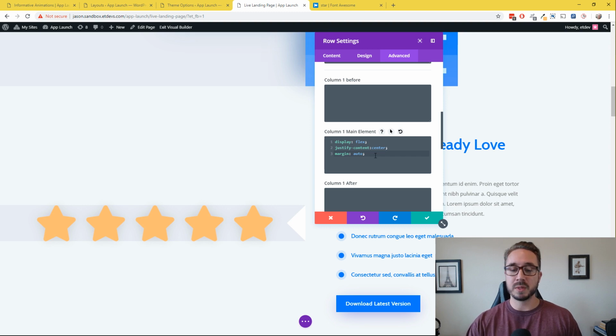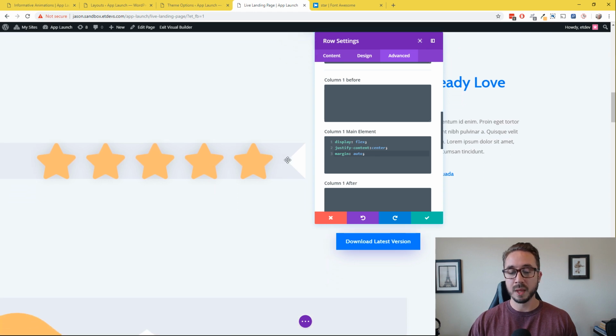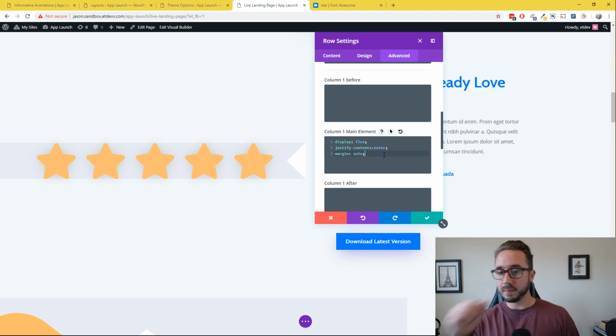So that's what's happening there. And then when we put justify content center, it basically aligns all the content vertically centered on the column, as you can see, as it is right here. All right, so that takes care of that.